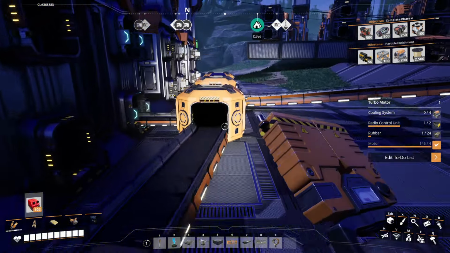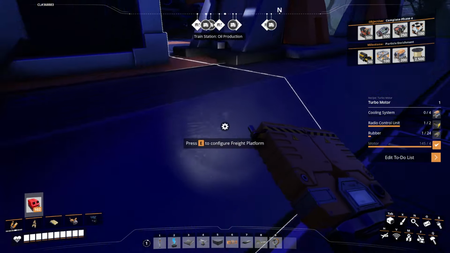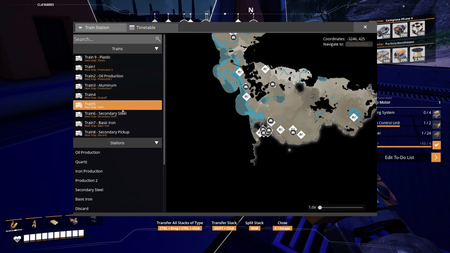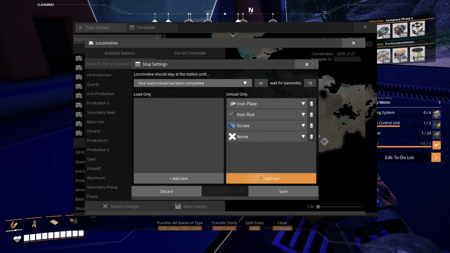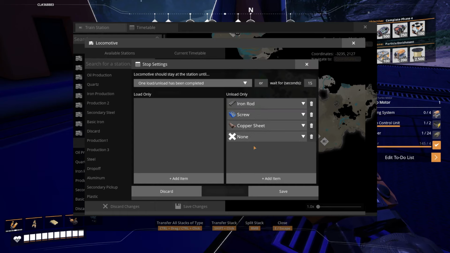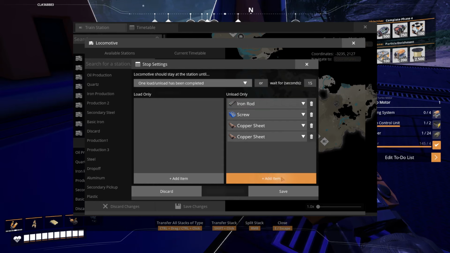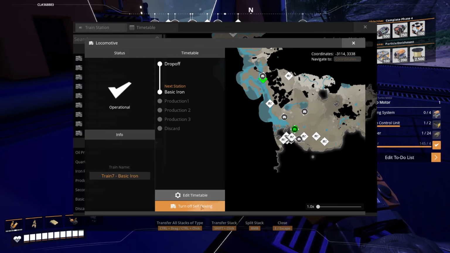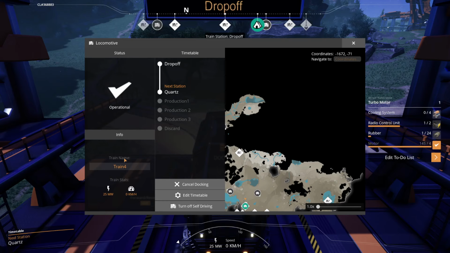All right. So basic iron. We're going to discard copper sheet and copper wire. I might take this off for a little bit just to fill that back up since I do need it a lot. Copper wire, copper sheet. There we go. Oh, that's not just wire. There we go. Good. Things are looking up. Train 4 quartz.